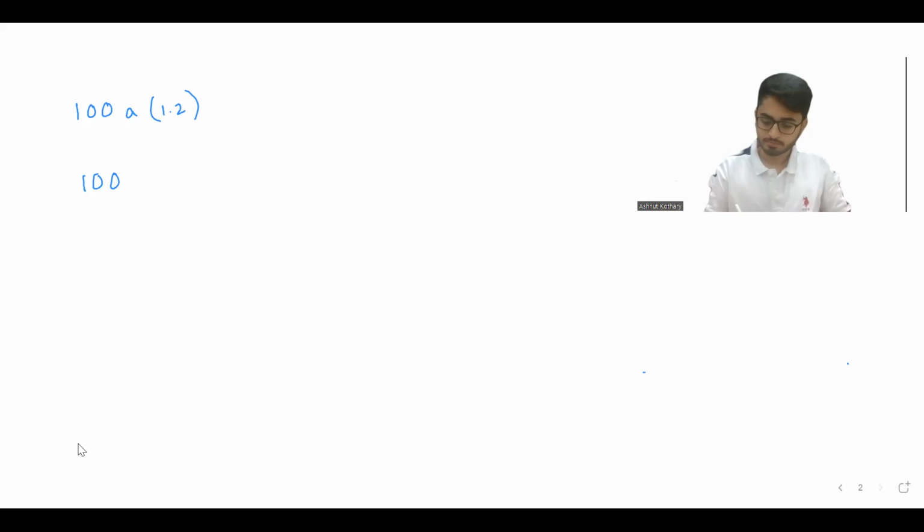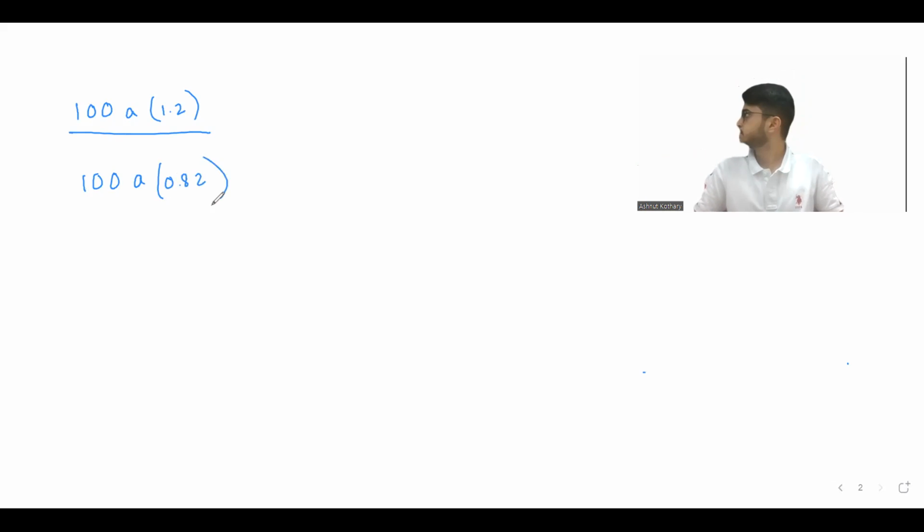So the first thing which we are going to do is, a proportion A is being invested in investment Z, it implies that the amount which is being invested is 100A. If plus 20% returns are achieved, then this becomes 100A into 1.2 in investment Z. And in case minus 18% is achieved, then this becomes the amount in the second case. In the second case, when minus 18% returns are being achieved, the amount becomes 100A into 0.82.